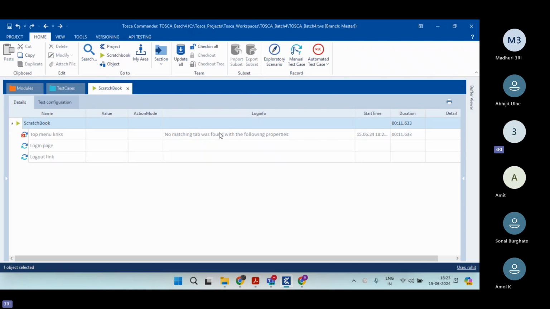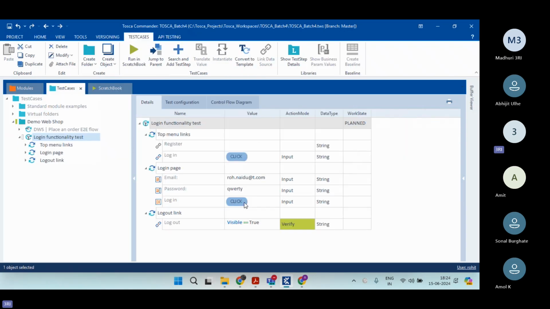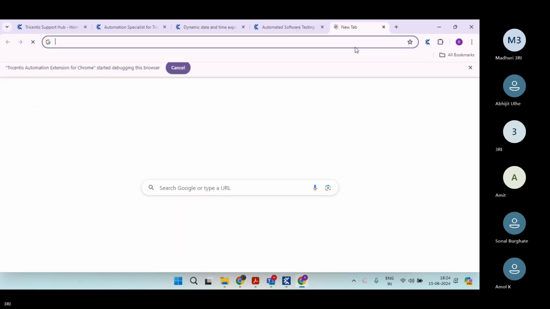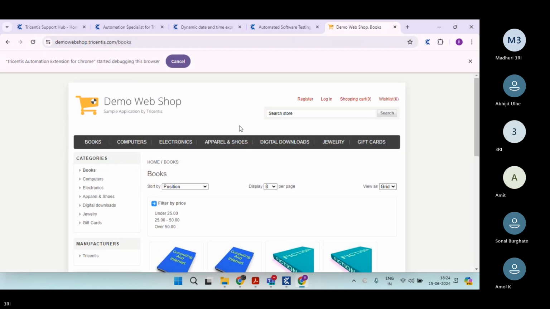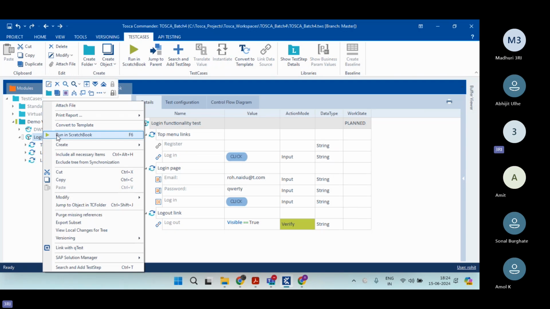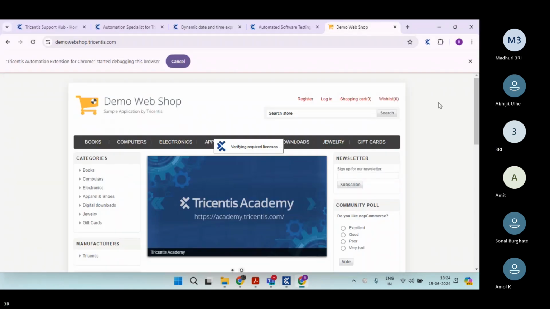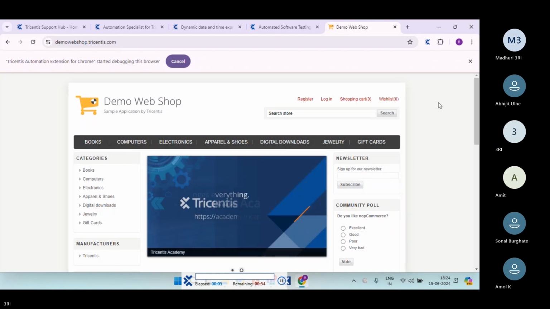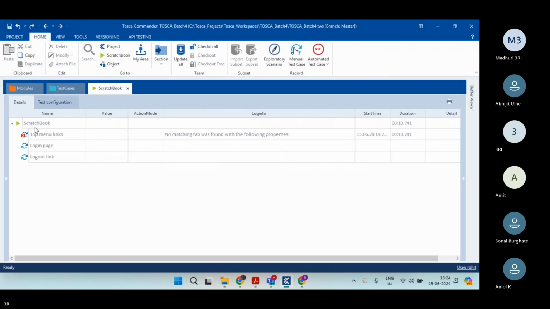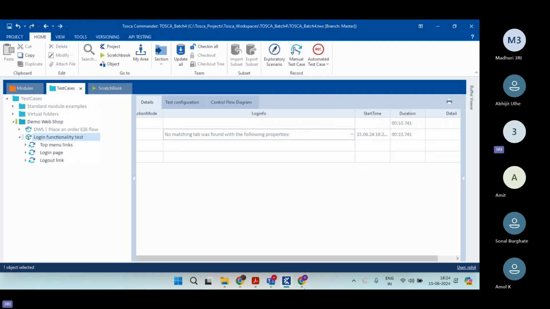The error says no matching form was found. So, okay. Right. Let's re-trigger it again. There were multiple tabs open with the same name. That's why it didn't get triggered as expected.